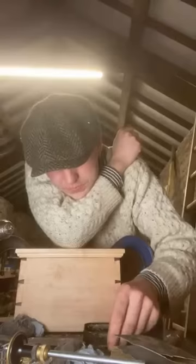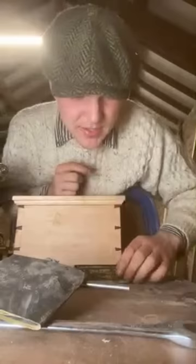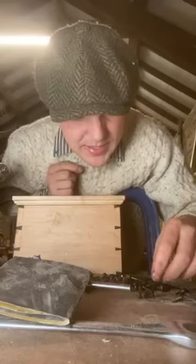Nope, I don't think there's a single two screws alike in this bunch here, I'm afraid. Whatever am I going to do? I think I used them up on the last dovetail box I made. Alright, we're just getting four that kind of look alike. That'll do. That'll do. Oh, there we go. 5, 6. Oh, yeah.